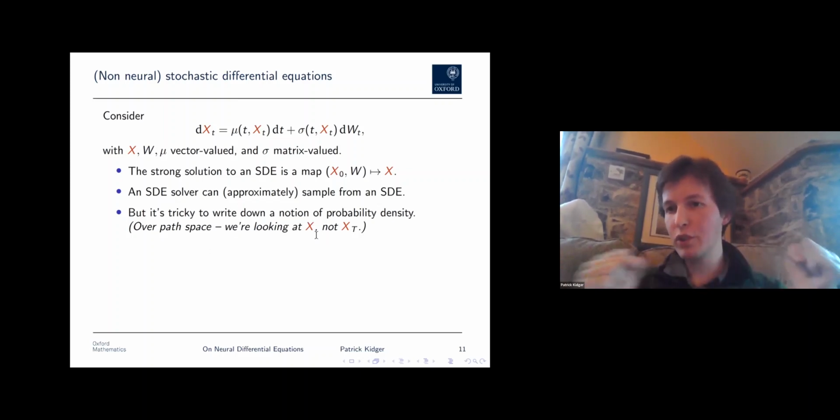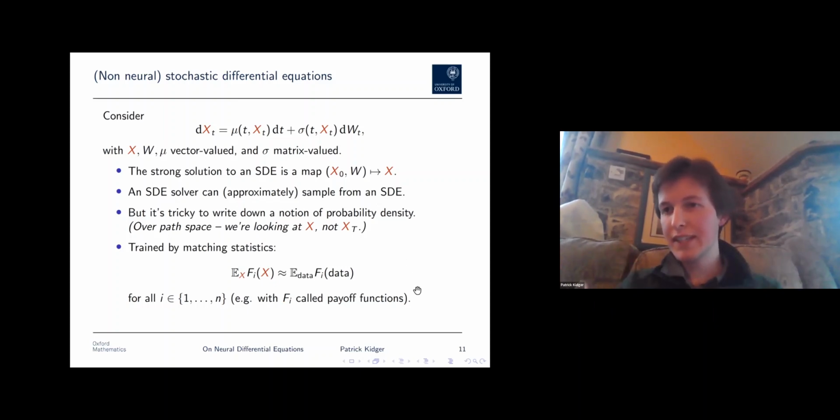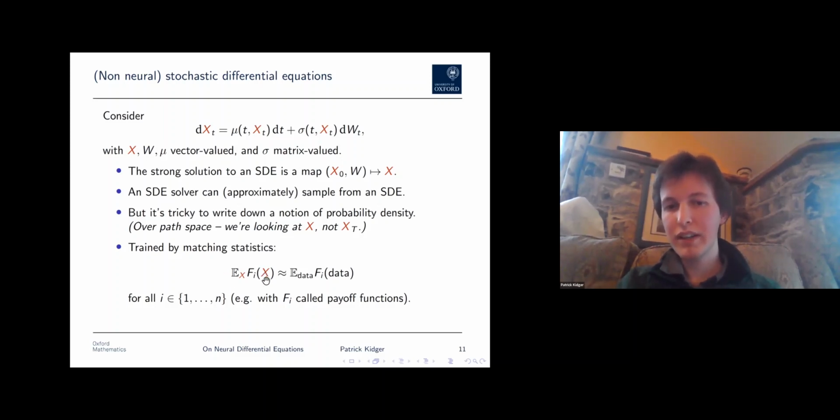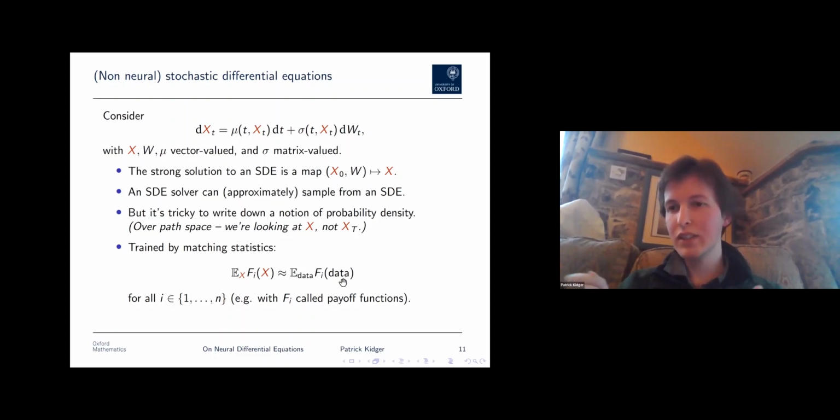And then we're actually looking at this full evolution of X. I'm not just trying to fit the terminal density X_T. There are interesting things you can do with that. That's not what we're doing. We're looking at this whole X. And how do you train these things? If you open up a finance textbook, how do they train these things to match market data or something? Well, at least one way of doing it is to match statistics. Is to say, I take my model and I evaluate it on some fixed functions f that I know I care about. And I say that the expectation of f on my model should look like the expectation of f on my data. And as long as these things are matched for all f that I care about, then great. I've successfully obtained a model that models the things I care about. It models these f that I care about. So this is what it means to have an SDE. And in particular, I'm not doing any neural network stuff. I'm not doing any deep learning stuff.